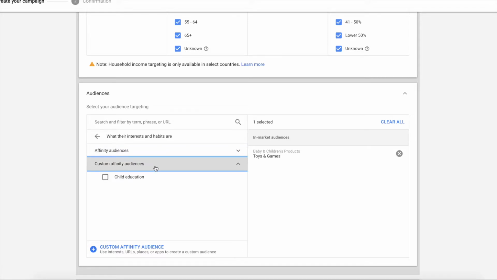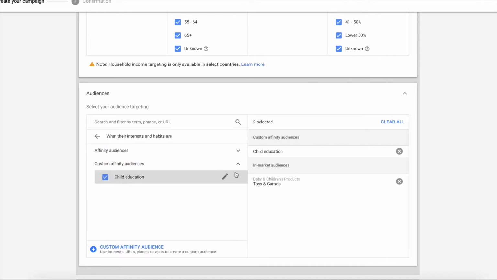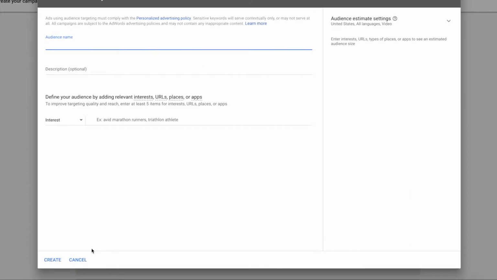In-market targeting is showing ads to people who have searched for things like toys and games on Google. So Google looks at how recent they actually made these searches and how often they do, to determine that these users are actually in market for these products. You can also go in here and create a custom affinity audience based on the different websites that they visited, certain keywords. You can actually input the exact URL and create your own interest. This is also a good option, as you can exclude this audience from certain campaigns also.